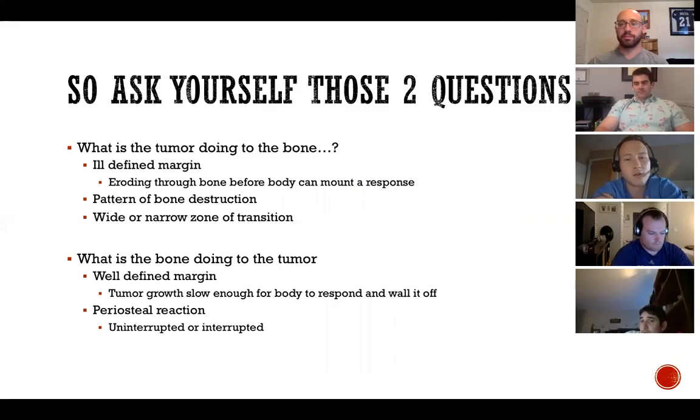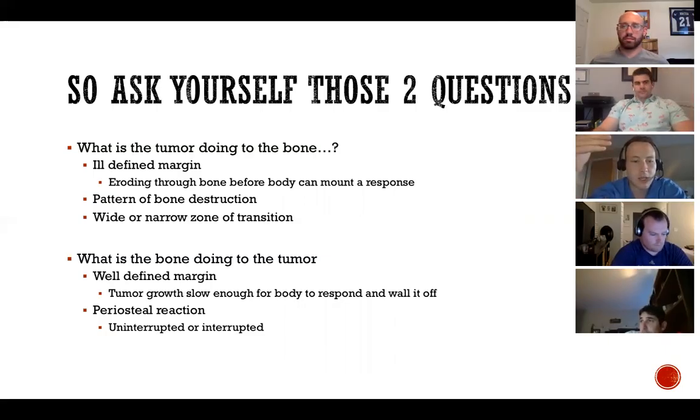And are there any clues within the tumor or radiographically that can tell us about the substance of the tumor, meaning like the matrix? Does it look cloudy? Does it look like popcorn? Does it look like stucco? Stuff like that. And that's just sort of always stuck in my head.